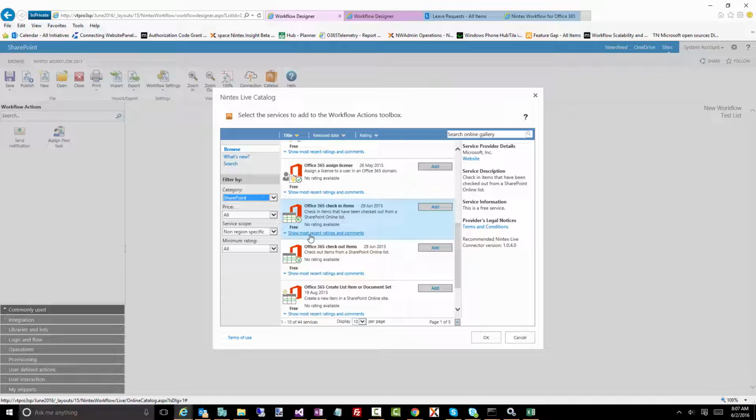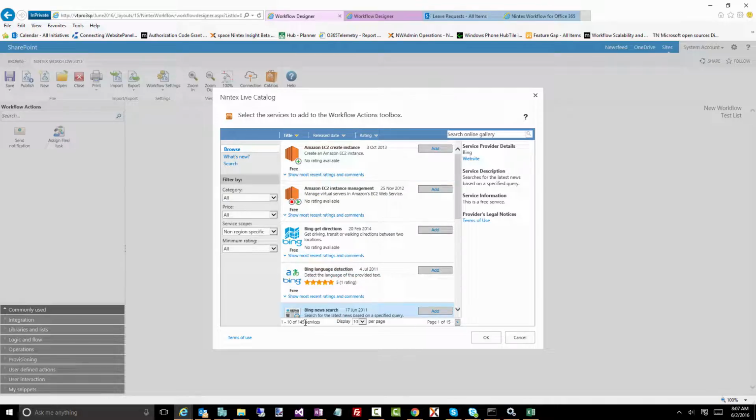So if you're looking at doing any sort of hybrid environment, you can actually use these actions in your on-prem workflow to start automating some of those processes that start off on-prem and then maybe do something in the Office 365 environment as well. If I actually go back to all, you'll see down the bottom here, there's 145 of these, and they're pretty actively growing as well. So you'll see that number change.